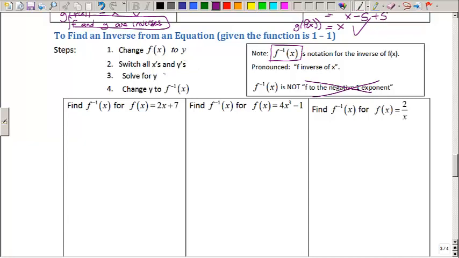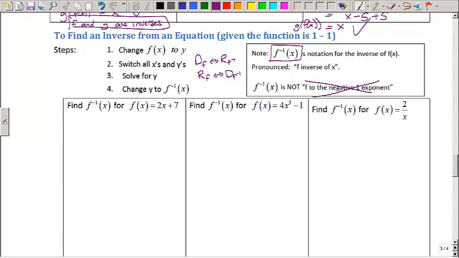This is really our inverse step because this is where the domain of my function is being interchanged with the range of the inverse. Similarly, the range of f is being interchanged with the domain of its inverse. I'm switching all x's and y's, which switches all the inputs and the outputs, which creates a new equation, and the equation is now an inverse. Next, I'd like you to solve for y to make the equation a little bit prettier and change the y back into f of x. We're the ones that put y into the problem, so at the end we have to take it out.